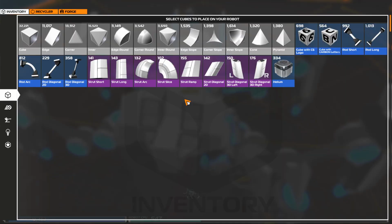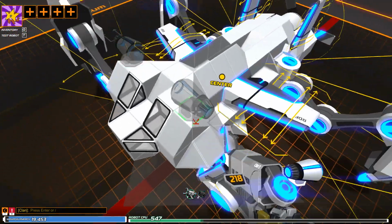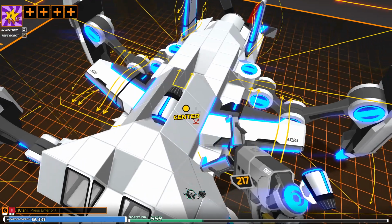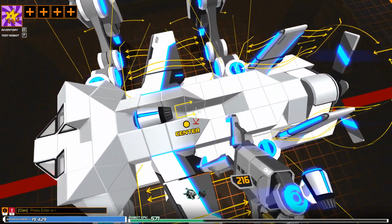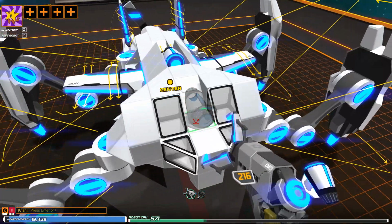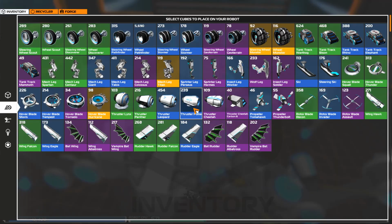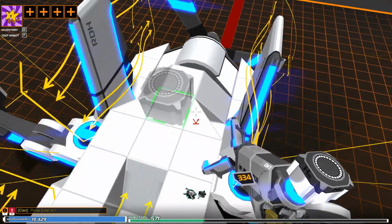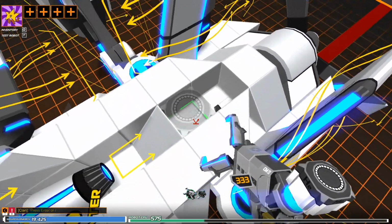Do we want to test? I think we do. So it was nose up. That was the problem, right? So let's just do this. And if we can squeeze... Oh, hello. Let's put a couple in there, shall we? Don't mind if it does. And let's also just do this, because this engine is a bit rambunctious, so let's just go double there.